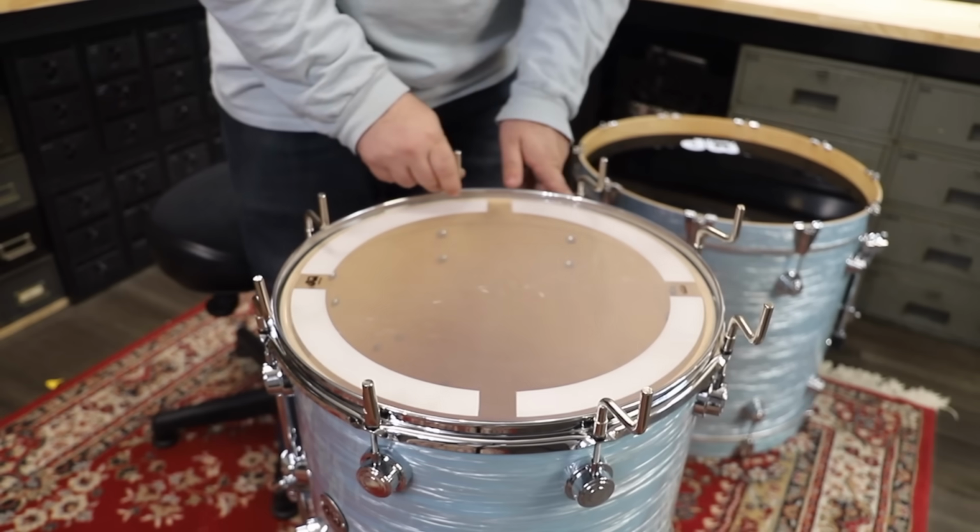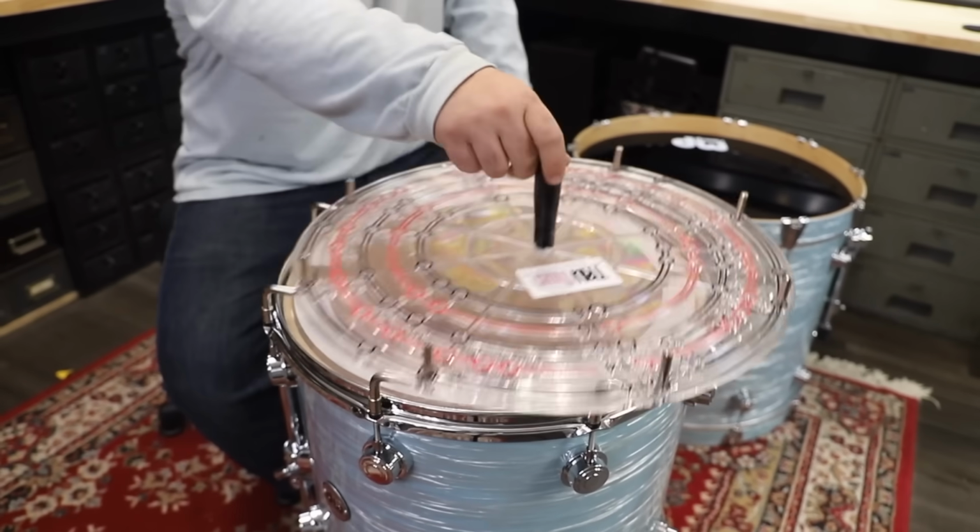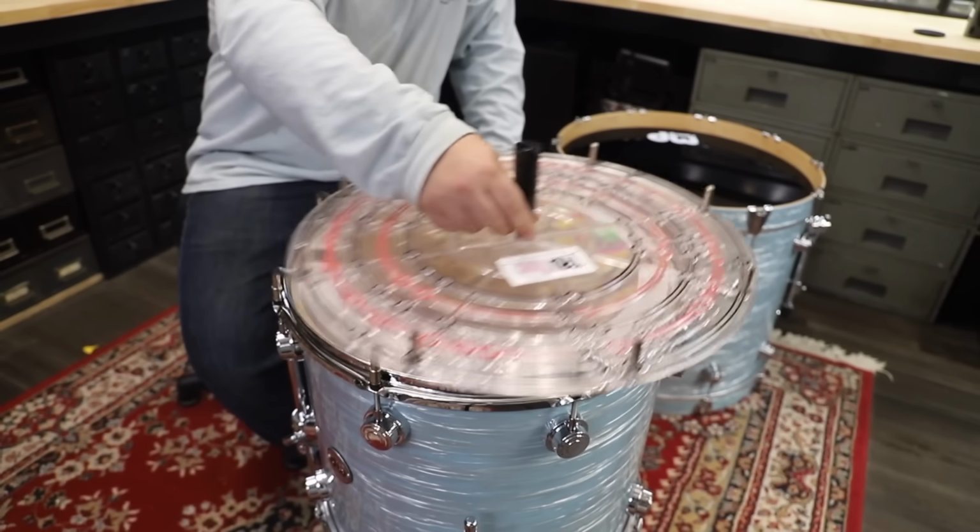Second of all, I thought I would finally give the True Tuner a try because the DW True Pitch Tension Rods take so long to back out by hand.